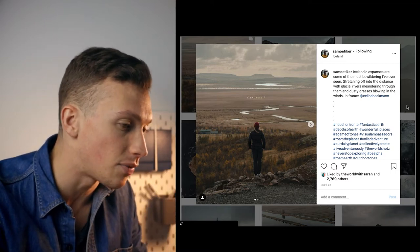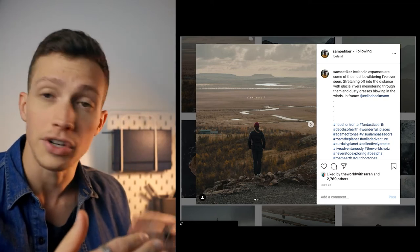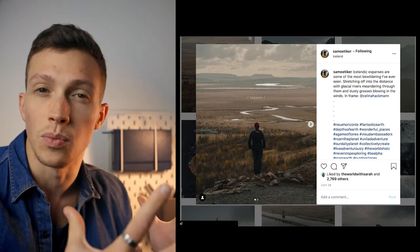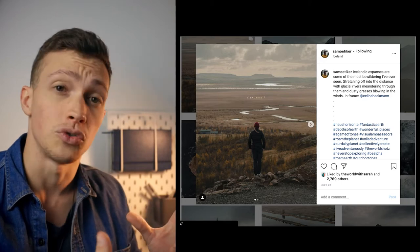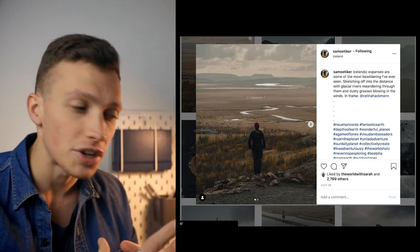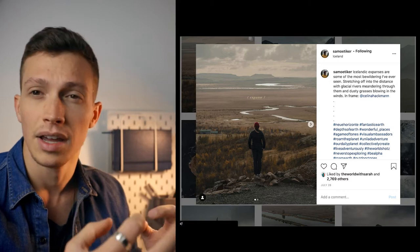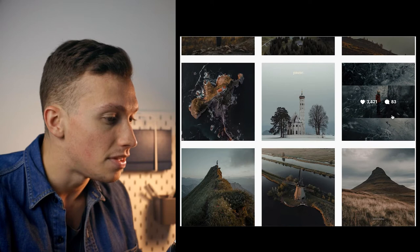And what we can see here if we look further into his images is it looks like he cuts off and crushes his blacks and both his whites. And this creates this really warm kind of soft look to images, especially if you drop the clarity in a lot of these images as well. Just by crushing the black, there's no harshness in the blacks. None of the blacks obviously peak, giving it really like a harsh look. It's very soft, it's very wispy feeling. Nothing is really too black or white.